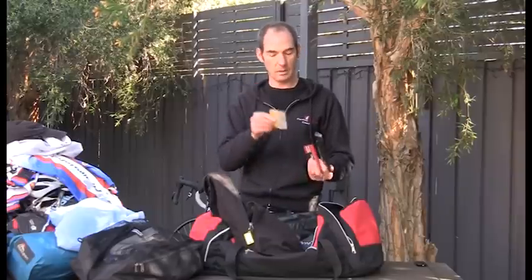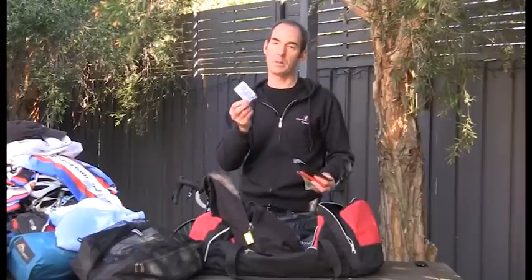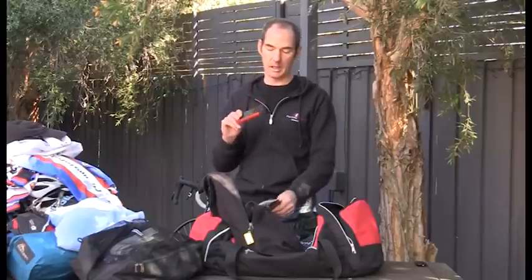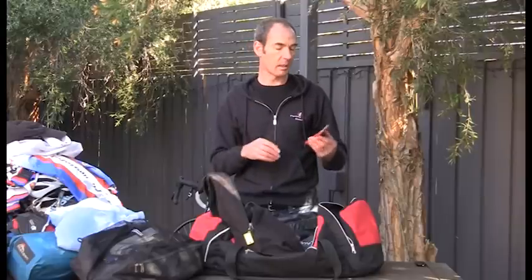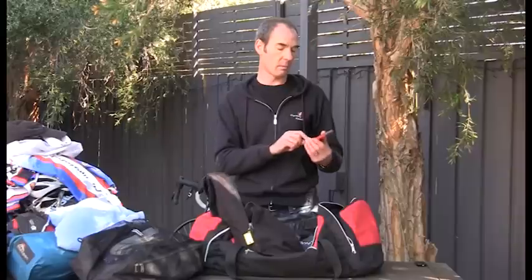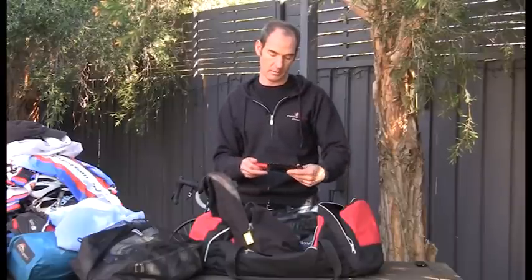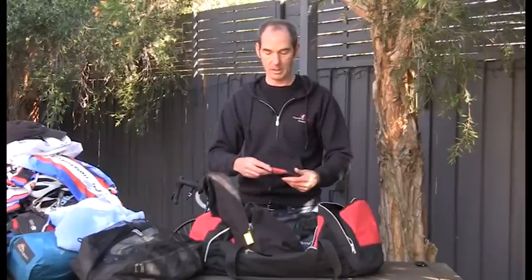Inside the backpack I also have a little bit of coffee money, and an ID tag with my name, contact phone number and emergency details. In my mobile phone I have an ICE contact — 'In Case of Emergency' — with my wife's telephone number. If I've fallen off my bike or had an accident and can't talk, emergency responders can use that ICE number. Make sure you have an ICE number in your phone. The phone also acts as a camera and video recorder, so you don't need to take a separate camera.